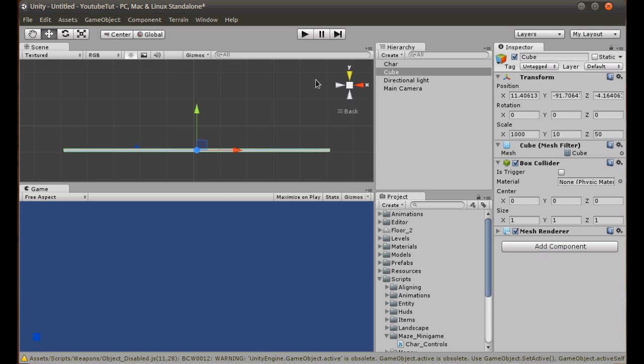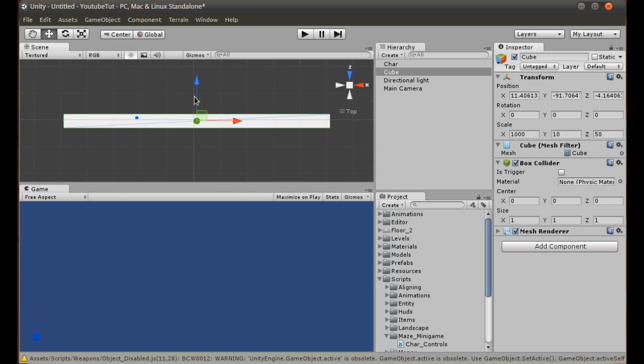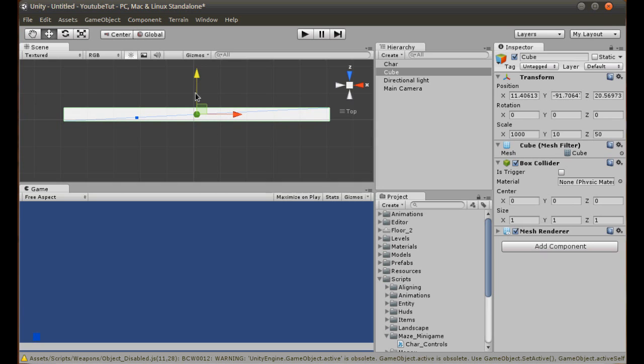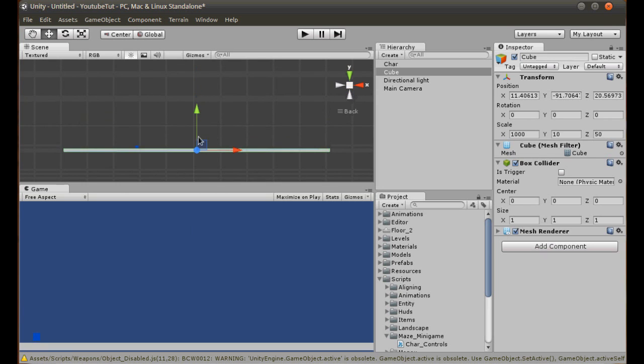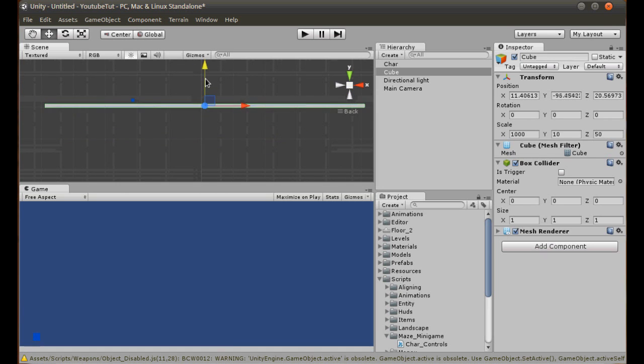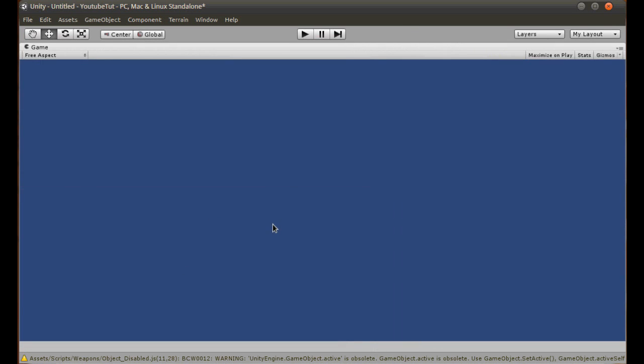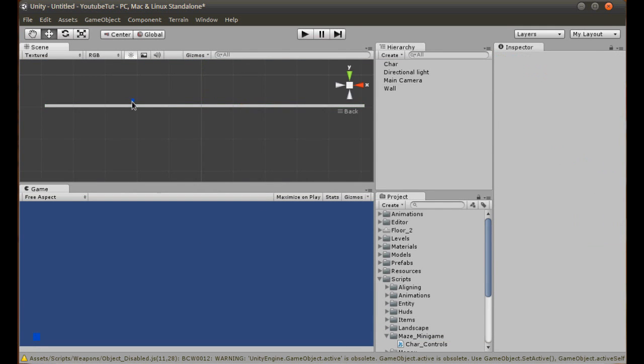But as you can see, it disappears off at camera. But if we go into our Y view and move it across a little bit, it'll appear. So that's just because it goes out of the range of the camera. Move it down so it's at the bottom of the screen. So we've got one cube. So we'll call this wall. That'll do. So now we need to duplicate this and put it on all aspects. However, at the moment, the player disappears, but we can fix that later.